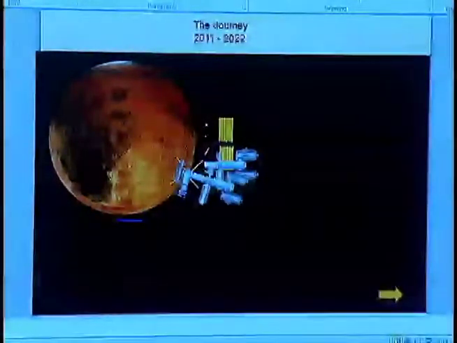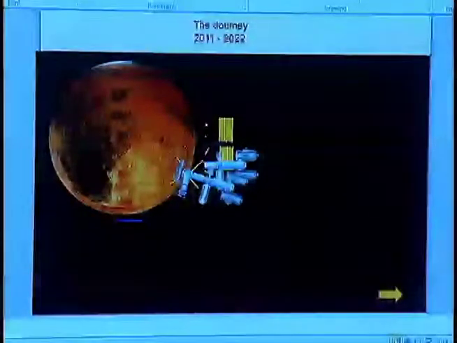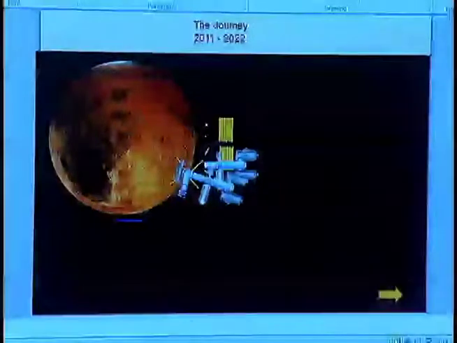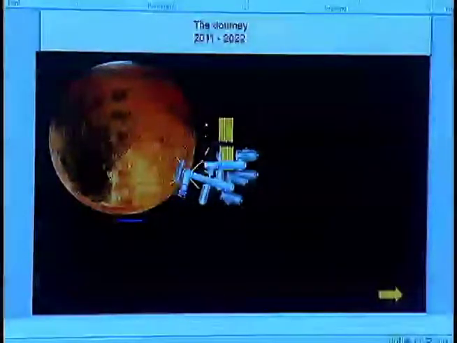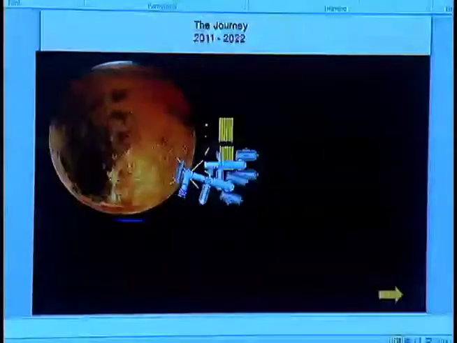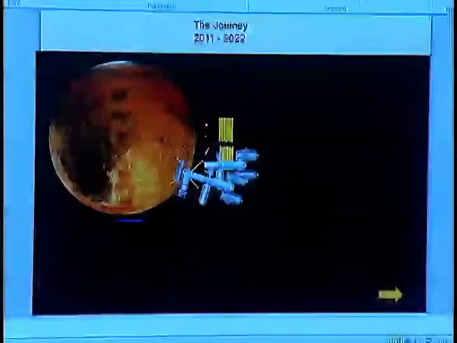Once undocked from the ISS, that is International Space Station, the MOS, the Mars Orbital Station, will fire its main engines to leave the Earth's gravitational field. During the journey, all systems will be constantly checked.